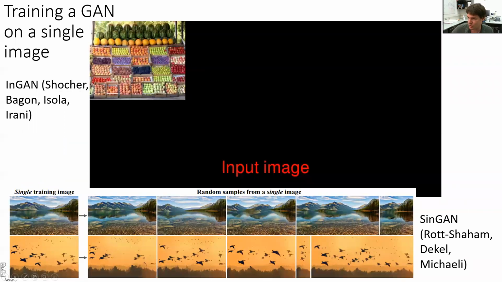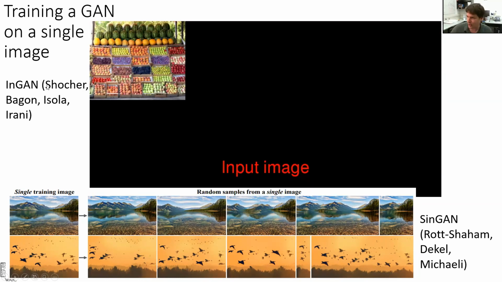Two works that I'm going to mention: one I was a part of, called InGAN, internal GAN, and the other by Tamar Rott Shaham, Tali Dekel and Tomer Michaeli. These were able to do exactly this, in somewhat different techniques: have an image and then create different instances, but with the same patch distribution. So you see, for example, here we have this mountain and water, and here we have a different setup, with more peaks in the mountain, or these birds over here. All of these are pictures of birds, but they have different locations.